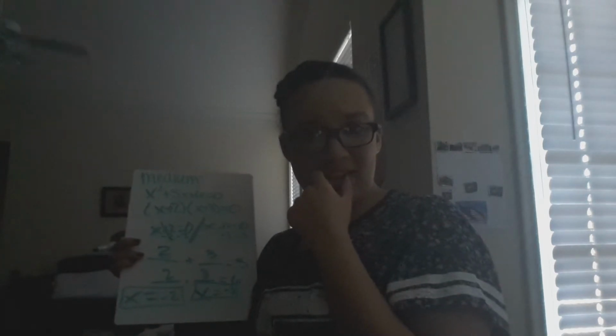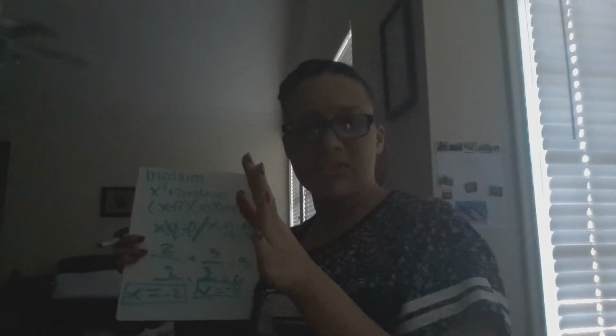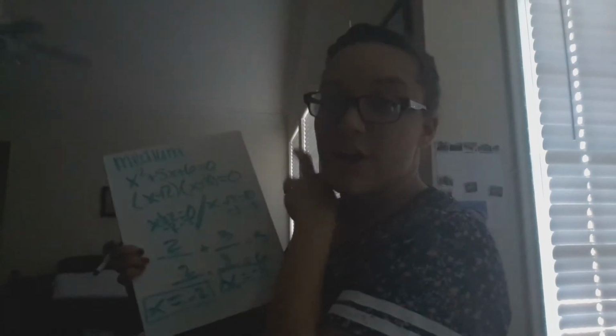Okay. So there's that for you. And then, lastly, do you want me to go over it again? I think I'll go over it again just to be sure, alright? So, you start off with your ax squared plus bx plus c, which equals 0. That's going to be x squared plus 5x plus 6 equals 0. Then you have to factor it out.